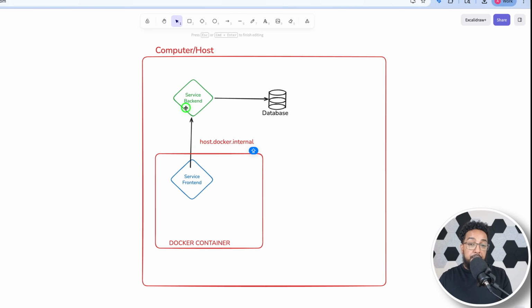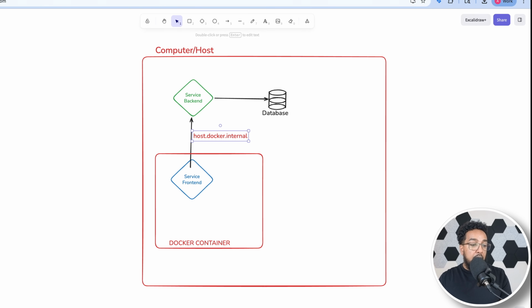And later on, when we put the backend into the container, the backend needs to talk to the database. And again, outside, the backend is using localhost because the database is also here. Everything is on my computer right now before I Dockerize it. Then we're going to take this into a container, into its own little container. So to talk to the stuff that's outside, it has to use this guy here, host.docker.internal. So that's the number one thing you have to know about how containers work. That's one of the first challenges.